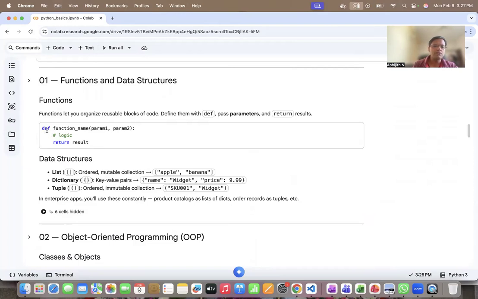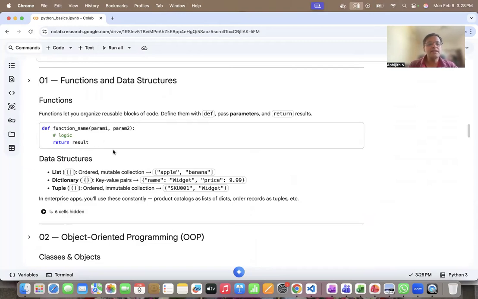All functions start with def, and then the function name, you're going to list all the inputs that the function takes inside a bracket, and then a colon, and then followed by the logic, and then the return statement. Okay. So this is one concept you have to understand. We'll look at examples of functions.